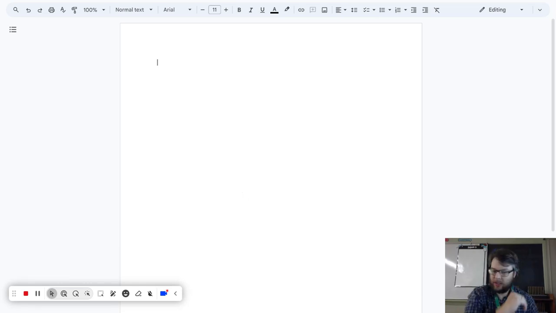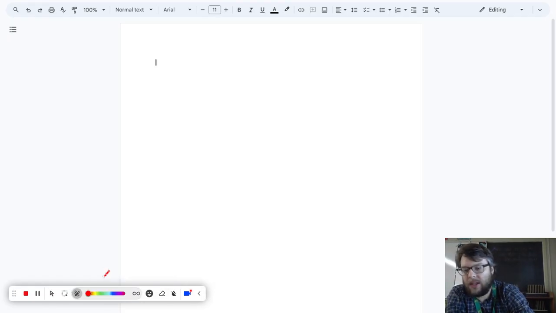So I wanted to talk a little bit about related rates, because that's one of the topics in the unit that we're working on. The key idea is that you can think of each of the variables in the problem as a function of some other thing. Usually it's time.